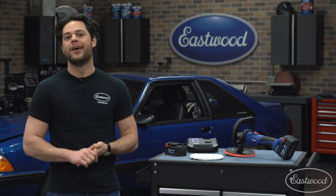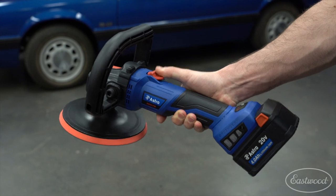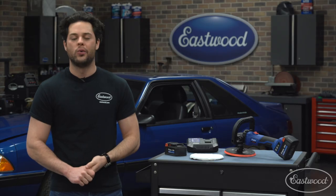It's comfortable, but it also allows you to lay the polisher down on the bail handle — and since the handle is flat, it'll rest with the pad in the air, keeping it clean and free of contaminants. The on/off switch is right below that on the top, and when you click it to on, the switch locks into the on position so you can get comfortable while polishing. It has a slow start feature so the speed gradually builds up when you flip it on. The grip around the body is nice and slim with a rubberized coating to keep you from slipping if your hands get sweaty.